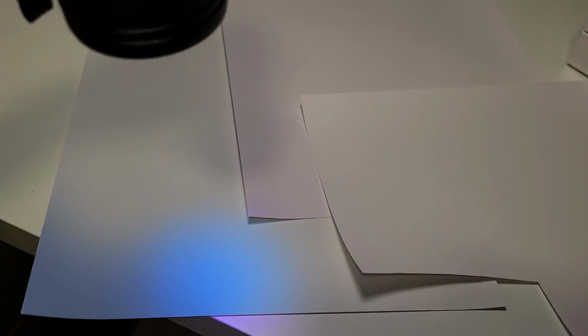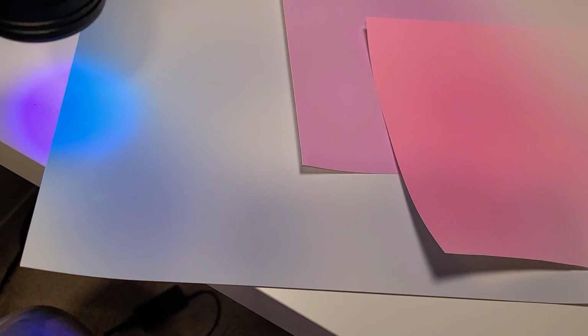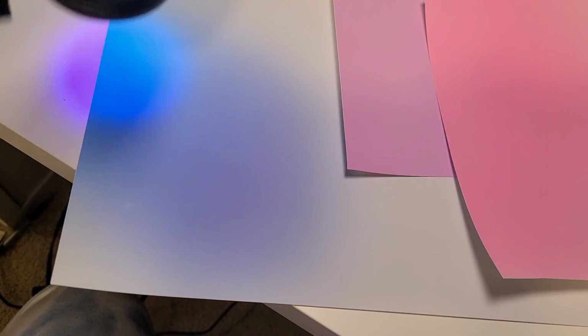Okay, so they all look white until you get the UV light on them. You can do this obviously with the sunlight. I'm just going to use this little UV flashlight because I'm inside right now, and you can see that you get blue, which gets darker the longer you expose it. We've got a purple and a pink. They all start white, and they actually hold their color pretty well.